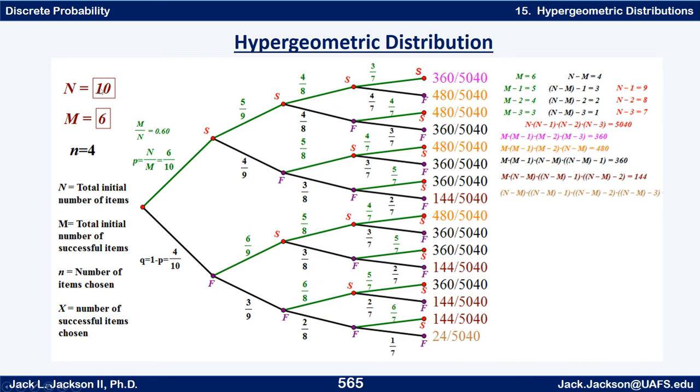That should say M over N, 6 over 10, which is the number of black balls divided by the total number of balls. So that's 6/10. And the Q is 1 minus that, so that's 4/10. But look what happens here. We have 6 black balls to choose out of 10. That's a probability of 6/10. If we get a success, the probability the next time is no longer 6/10, though. It's changed. This is a conditional probability. So we see that there are 5 balls that are black out of a total of 9 balls left. So that's 5/9, leaving 4/9 for failure.